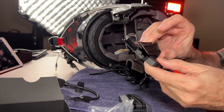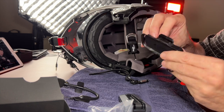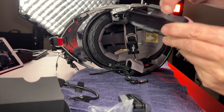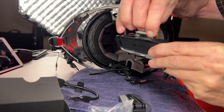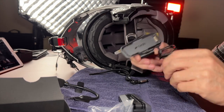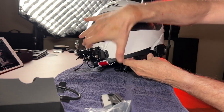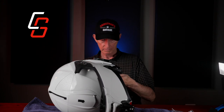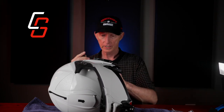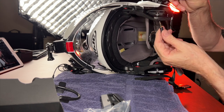I'm going to use the clip mount because it's easier to take on and off. Those little tangs lock in place — if you want to remove it, you lift up on that little tab and slip it out. It locks in place so it feels solid. Now let's clip this onto the helmet. I need to make sure my helmet will close — and it will, no problem. Now I'm going to plug in the speakers via the 3.5mm jack. I love that setup; it's not really a proprietary system.